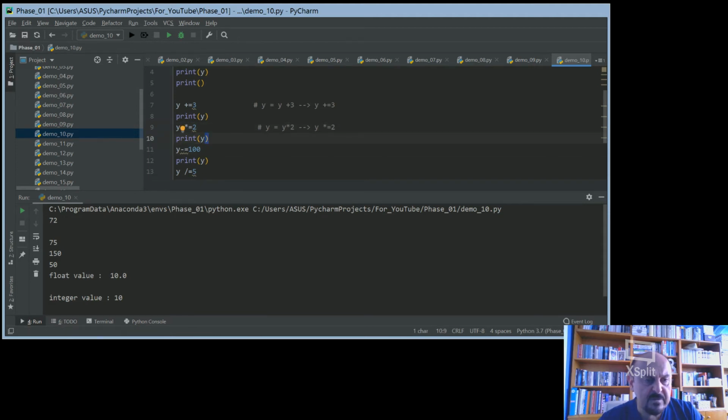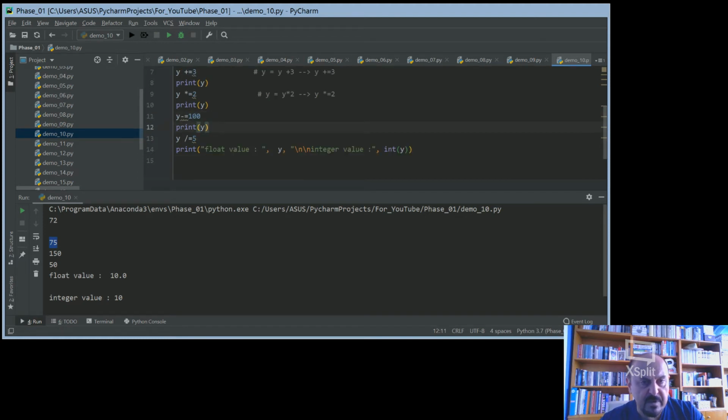And we printed the value of y once again after we multiplied it. Just consider it was 75, and we multiply the 75, and at this step I subtract 100.